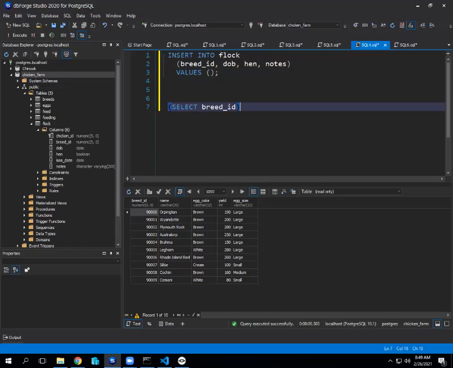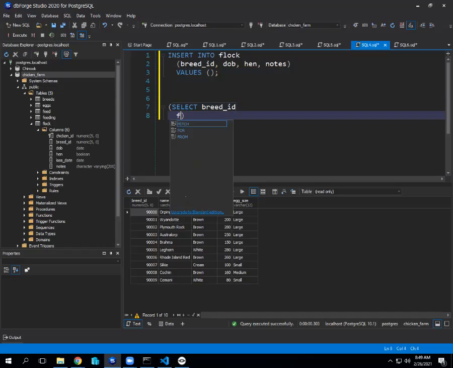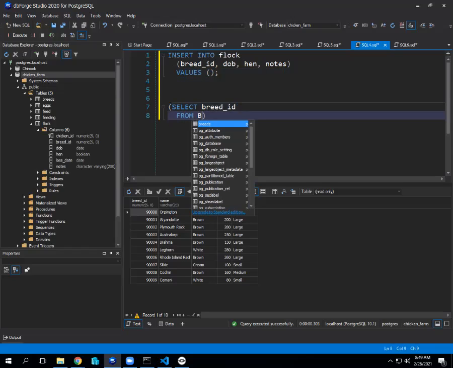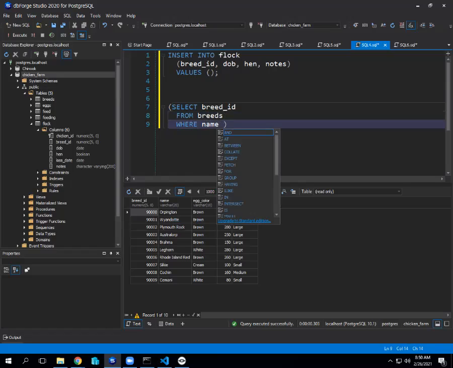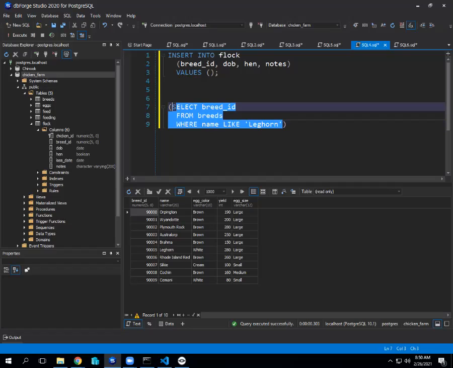I'm going to select the breed ID from breeds where the name is like Leghorn. Shouldn't need that semicolon in that.